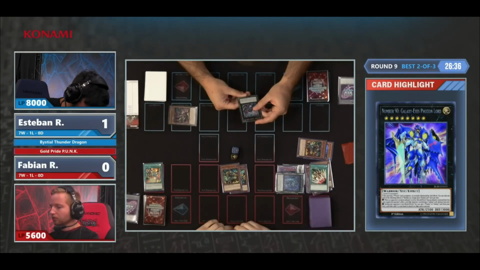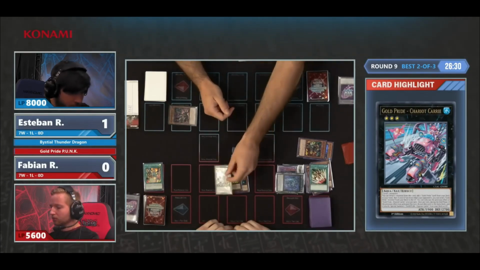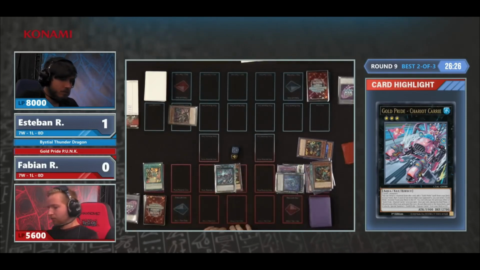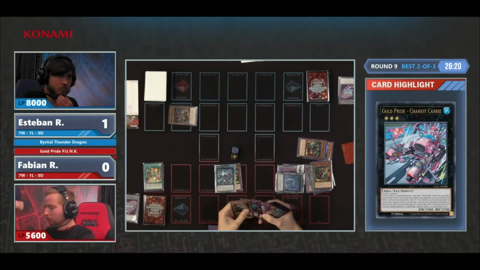And he will be able to now also get his Gold Pride engine going. To be fair, now Esteban finally knows that there's also Gold Pride in there, because so far in both games there was only Punk, but now there's also Gold Pride. And I think this one adds a Gold Pride spell card from the deck to the hand.